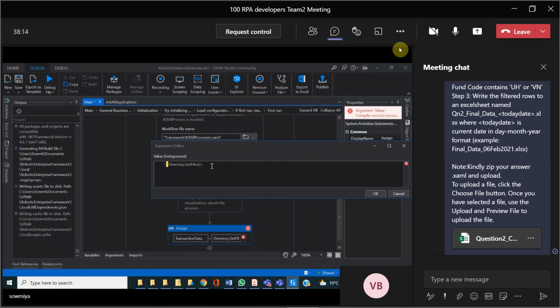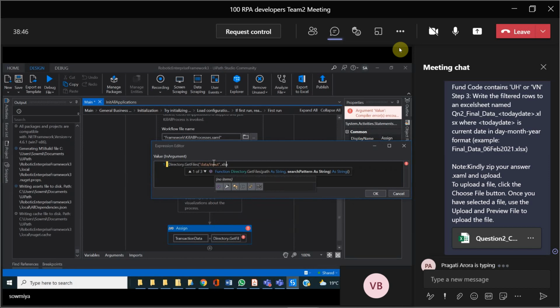So input is the folder name, right? So enclosed with the... I think it's data slash input. So data slash input, comma. No, after that, press quotes, comma, dot XLSX.